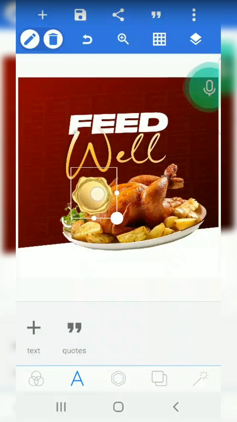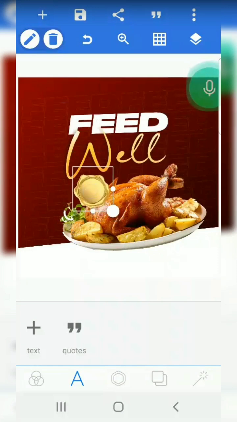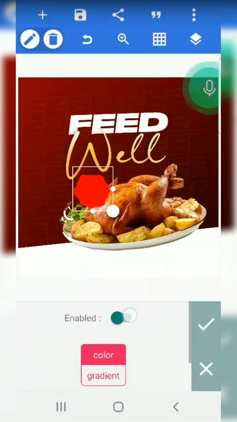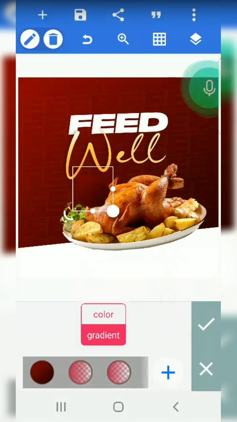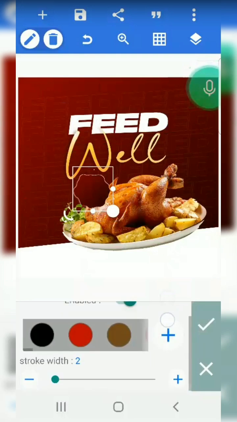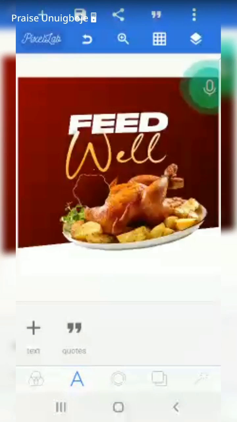You know, this space at this point, it is actually giving the design one wrong vibe. So I want to use something to cover it up now. So what I'm going to do now, I'm going to change this thing to a color. Then I'll give it the same color of the background and give it a stroke, white stroke. I'll just leave it like this. Then what I'm going to write here, I'll write 50% off.